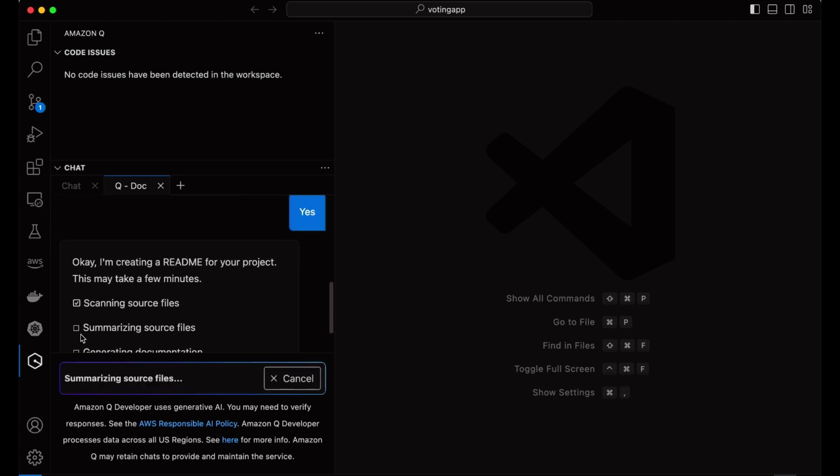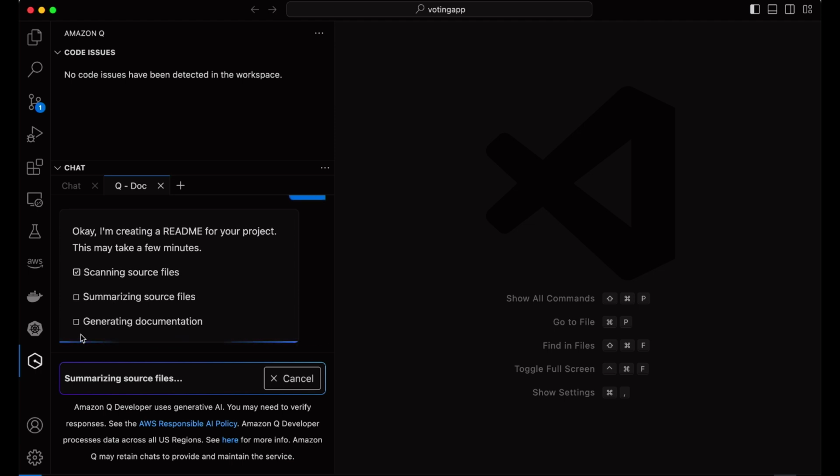Right? And what it is going to do behind the scenes is the same thing it did for /test. It's going to understand your project structure. It's going to understand what changes have been made. And this is applicable for either brand new projects that you're creating or incremental updates that you've actually done. It's going to understand all the context behind it. It's going to create what we call a repo map. A repo map is essentially, think of it as a skeleton that has all the logical entities of how your source code is constructed. It's going to go ahead and understand what the repo map is. And this particular stuff is super critical for us to generate documentation.